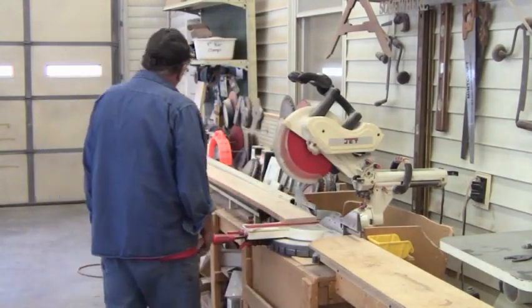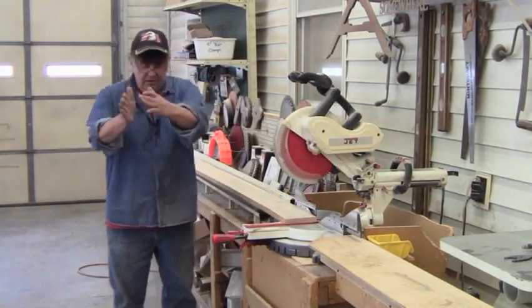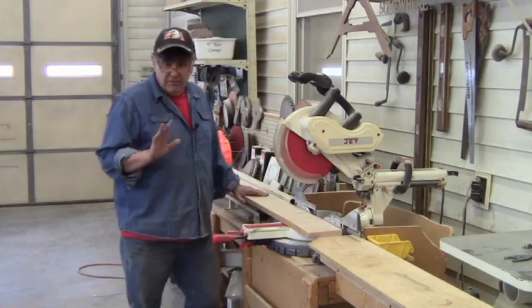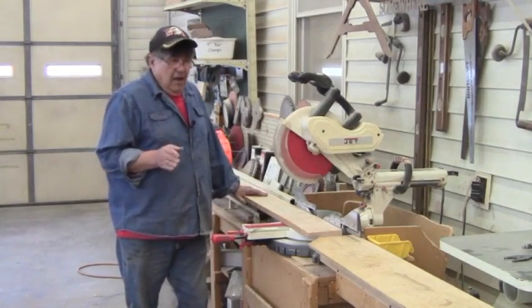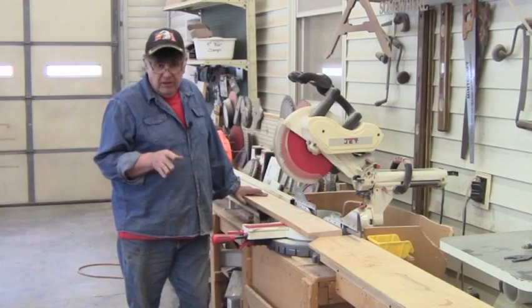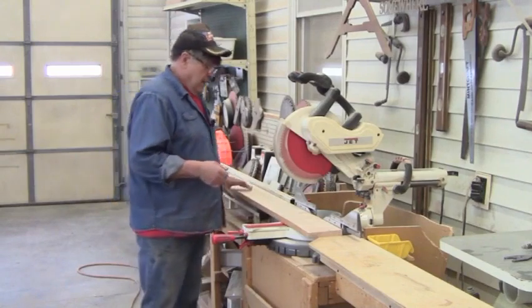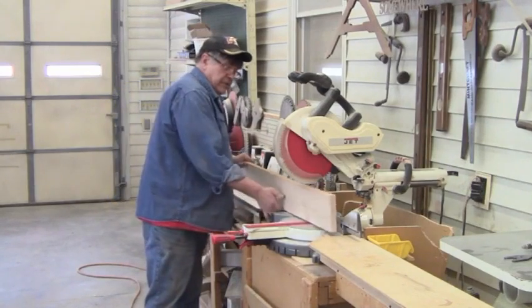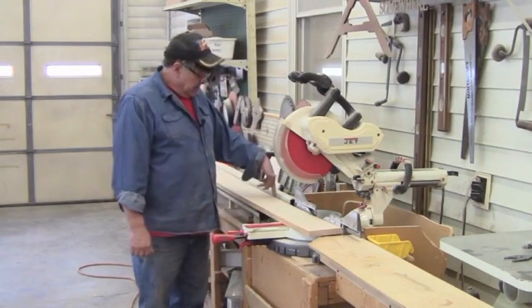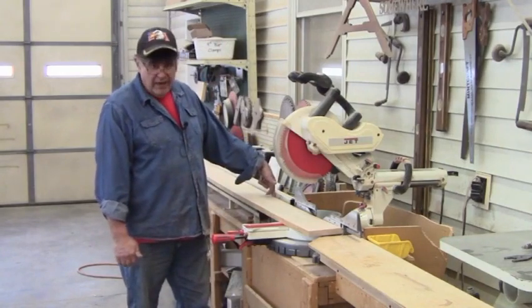Now, this board has got a pretty bad wane in it. Remember we talked about that, where the board is running like this? If you're trying to rough cut something that hasn't been straight lined, and again, I'm going to repeat myself, the shorter you can cut something, the easier it is to straight line and work with. But if you get in a situation, and I know you're not going to be able to see this on camera, I can stick my finger in between the fence and this board. It's got that much wane in it.